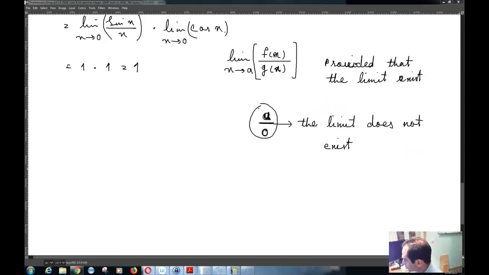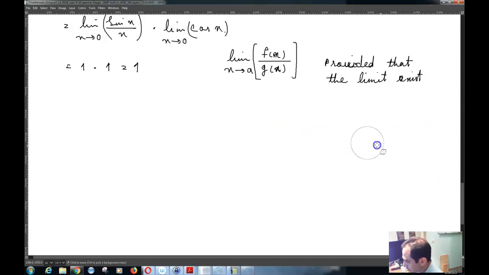But if the limit does exist, you usually get your limit in the form, for example, 0 by 0, and then the limiting process will take care of the problem of dividing 0 by 0. That's the art of the limiting process, really. That's the main thing that the limiting process does for you. It solves the problem of dividing 0 by 0, which is normally not possible, but the limit somehow magically does it for you.